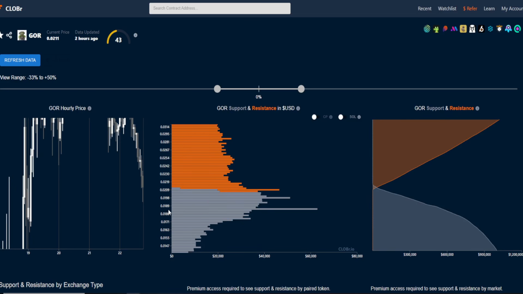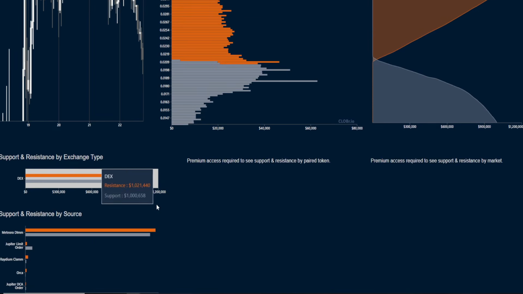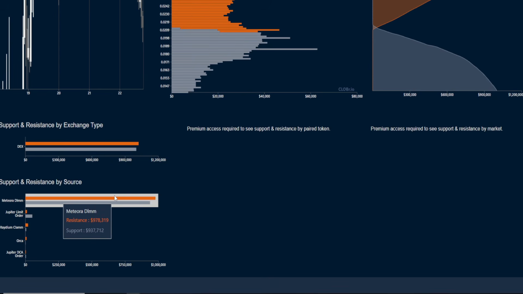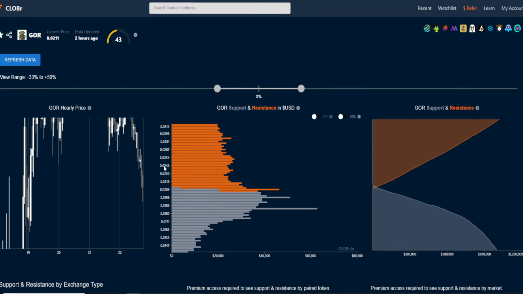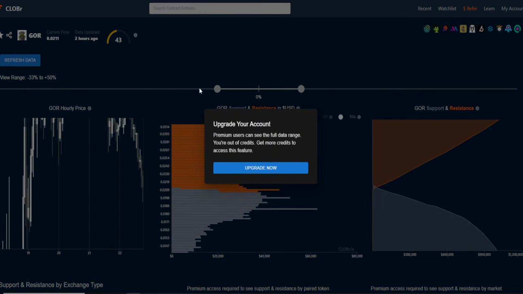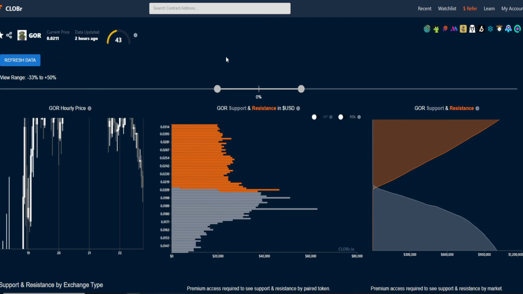What they do is they aggregate data from every major Solana DEX there is. So this includes Jupiter, Meteora, of course, Raydium, Orca. This really is a powerful tool and really gives you that insider's edge you might not be currently having, and you've just got some guesswork when you're trying to pick these tokens. People ask me all the time, what's a method to select tokens? And having a tool like this can be extremely useful.